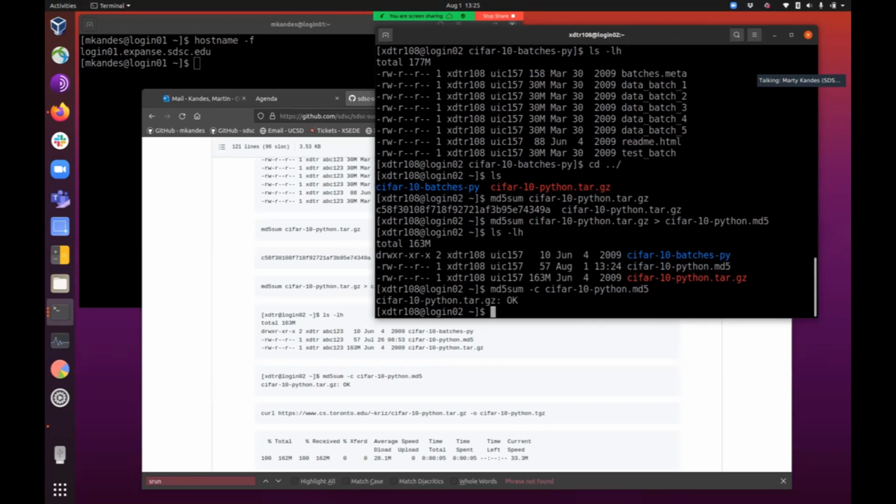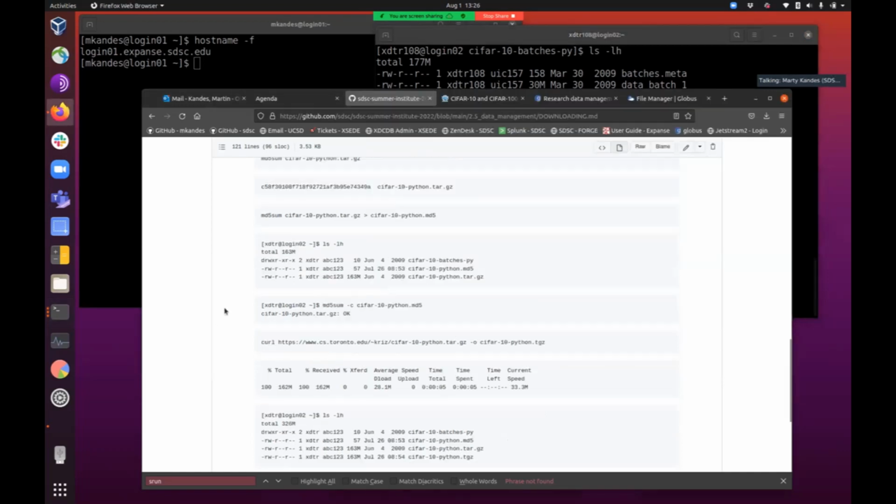So it knows that this -c option is just to say, hey, I have a checksum file. I have the file that I believe is the right one in the same directory. Can you check that it's the same? That's all this is doing. So it's one other way that you'll see people run it, or you'll see people post these checksum files instead of just posting the hash itself somewhere. Okay.